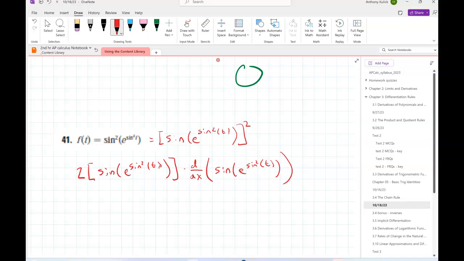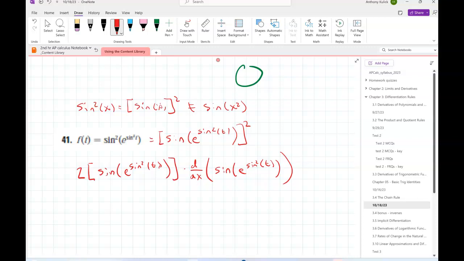Why would we put that up to the outside? Because that's what it means. Sine squared x means sine of x squared. That's what that symbol means. This is not the same thing as sine of x squared, because the sine is already there. Don't do the exponent until after anyway.